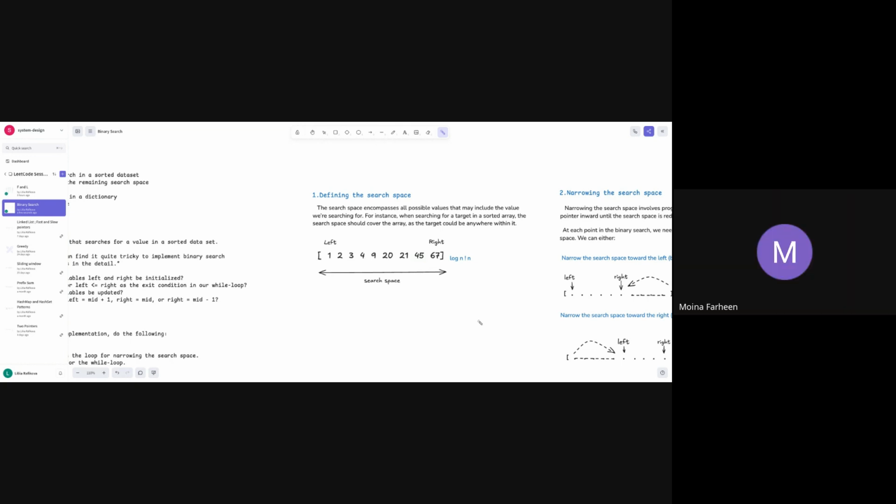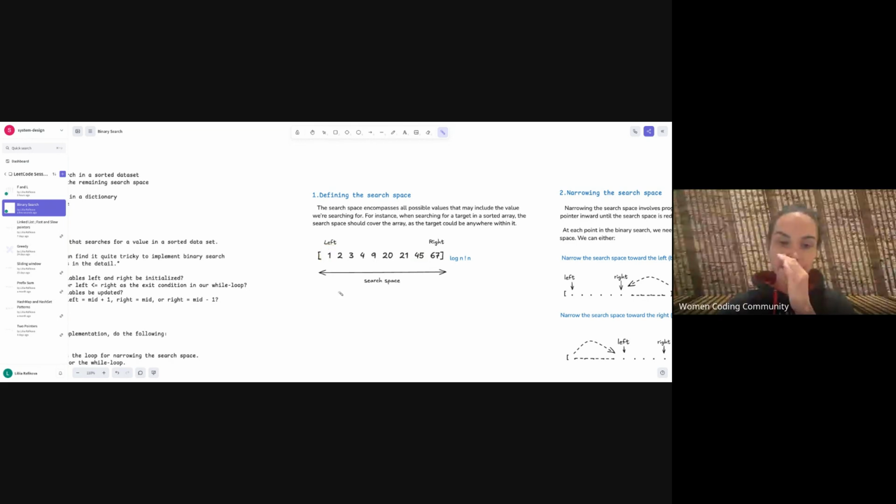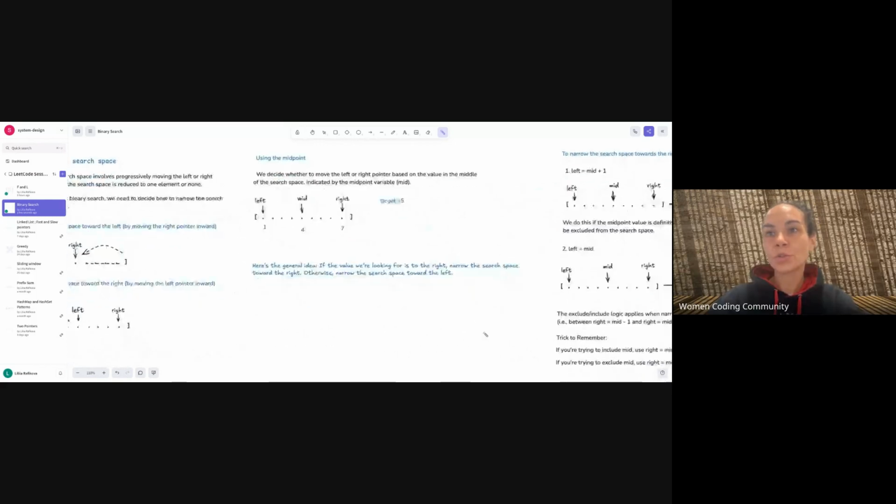So when we reach the end of this search, let's say we were looking for 21 in this case, which pointer would be pointing at 21? Would it be mid or left or right? Usually it is left. But it also depends. Sometimes it's left -1, sometimes it's left +1. It depends how you implemented it. There is no ultimate rule for what you should return.